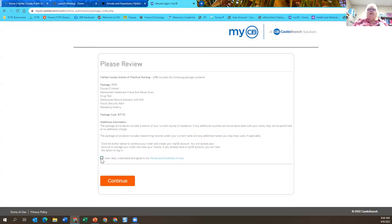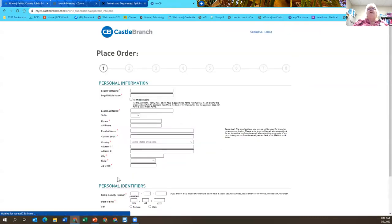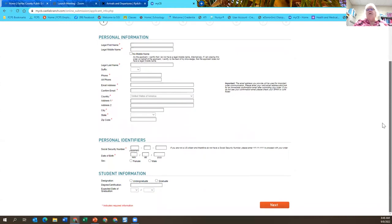So then you're going to click 'I have read,' continue, and then it will ask you for your personal information — your name, your address, all of that kind of stuff, personal identifiers. Once you get all of that in and click next, you're going to pay for it, click next. And then after you do that, this program gives you the choice of where you want to go get your test, and it gives you a lab form. You need to get that lab form and take it to the lab.